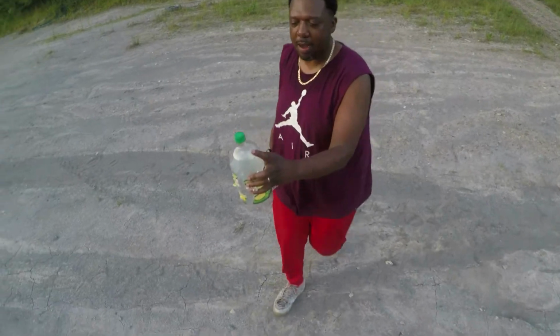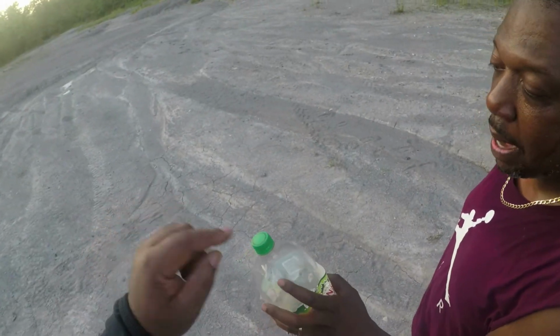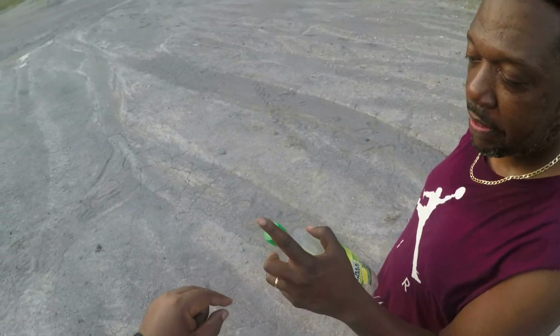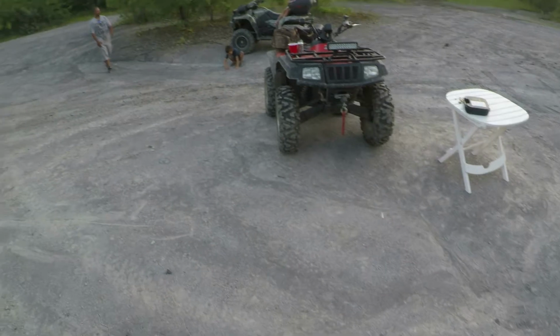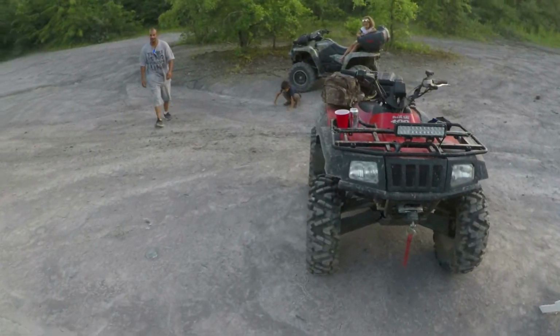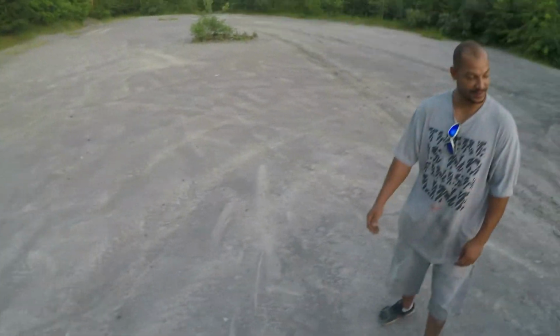Look, it's a little bit off. I'm hitting there. Are you aiming up? I'm aiming up above the bottle. Yeah, I need to fix that. I need to sight those in. When I was aiming at the bottle, I was down here towards the stick. Yeah, that's what was going on with me.